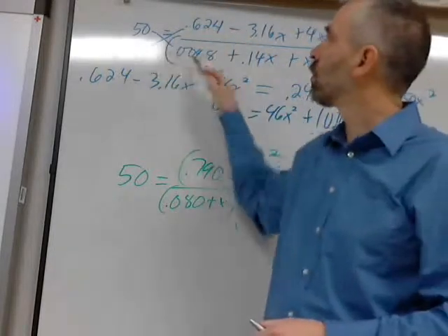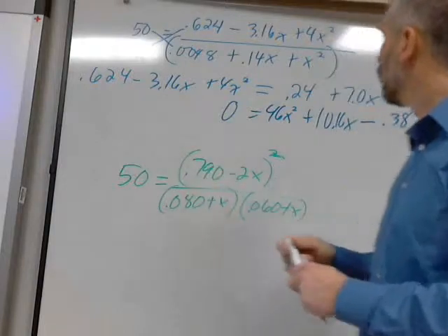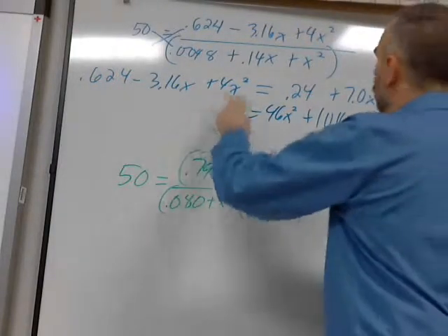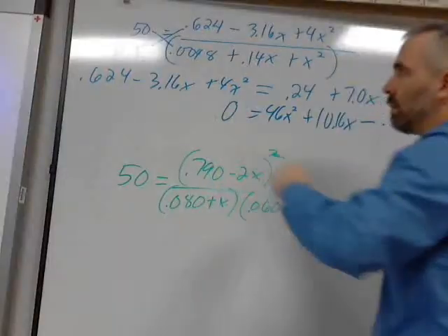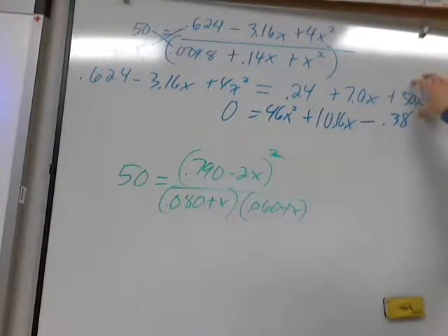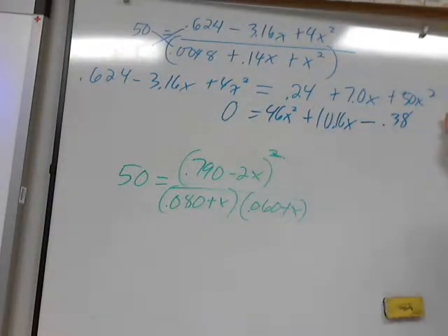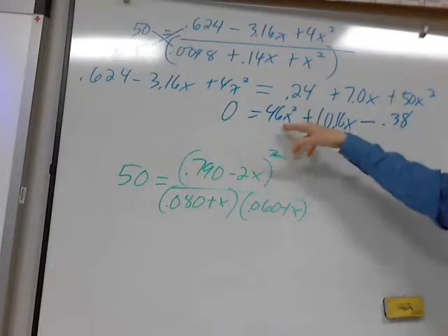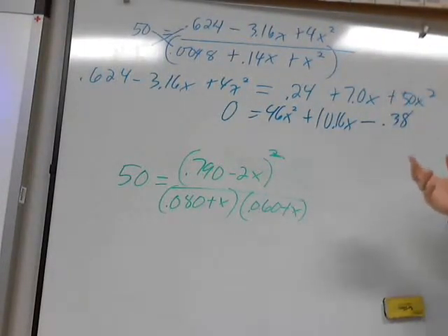Next step is to cross multiply. 50 times this, distributing it, is going to give you all of these answers right here. This just cross multiplies the same numbers. Then I have to bring the x's. Squared function has to be positive. So I bring the 4x over to this side and make it minus 4x. It gives me minus 4x, it gives me 46x squared. And the other terms come over, they've changed their signs as well.